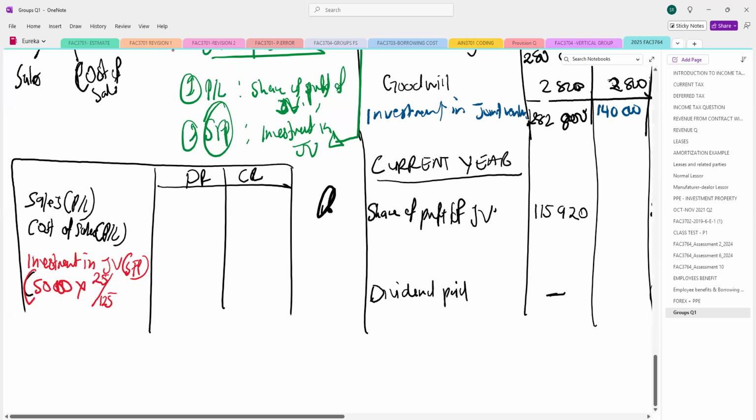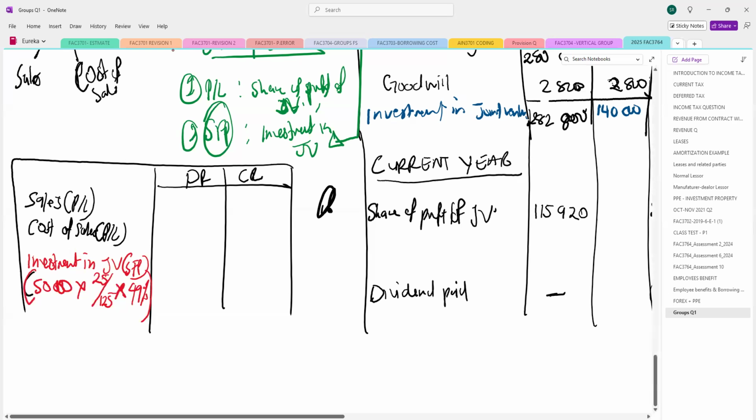But remember, this is not a subsidiary. You cannot take 100%. If it was a subsidiary, this would have just ended the calculation. But no, guys, you're not a subsidiary. You're only entitled to your percentage under a joint venture and associate. So your percentage is only 49%. That's your limit.